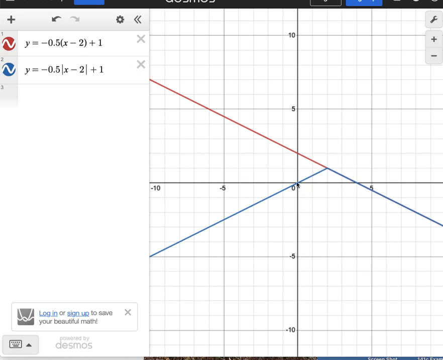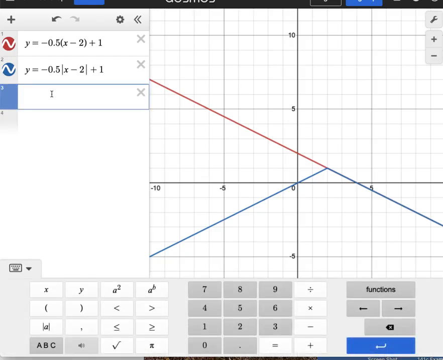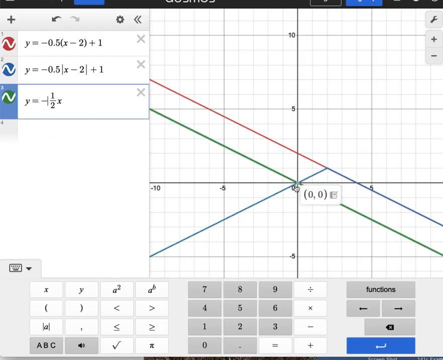If you took a line that was going through the origin, actually, I can just draw that line, y equals x, and if I change the slope to 1/2 on that, I would get this. And then if I take this point on the origin, actually, let me make it negative first, and then I move that 2 to the right and up 1, then you're at this red line.